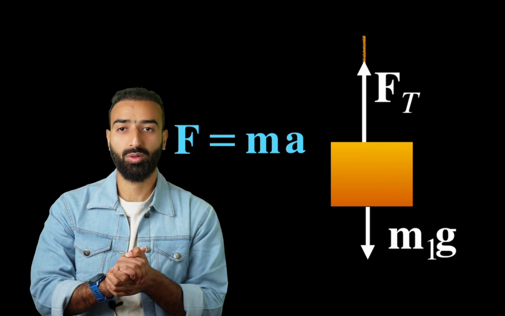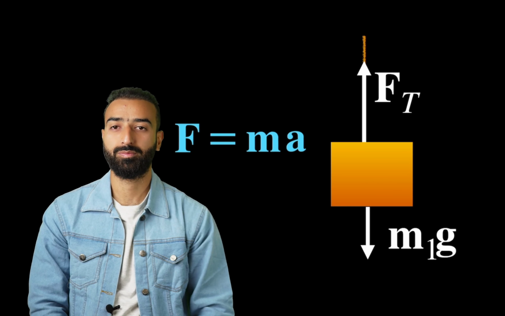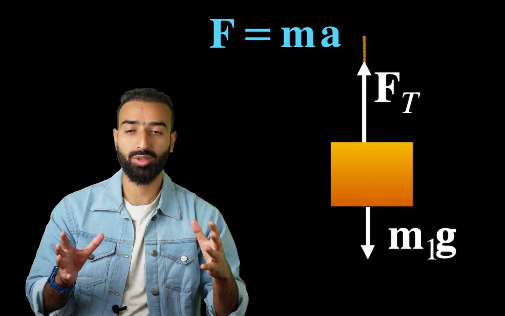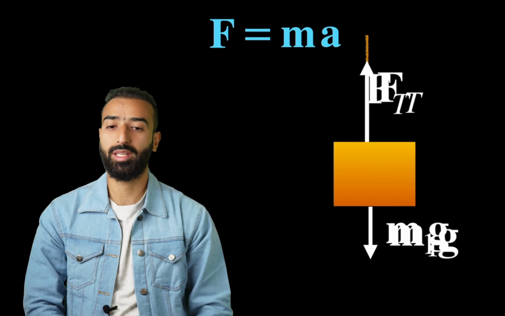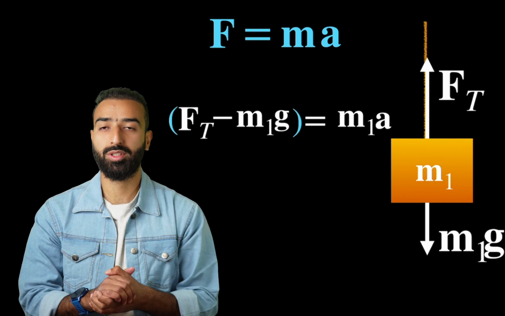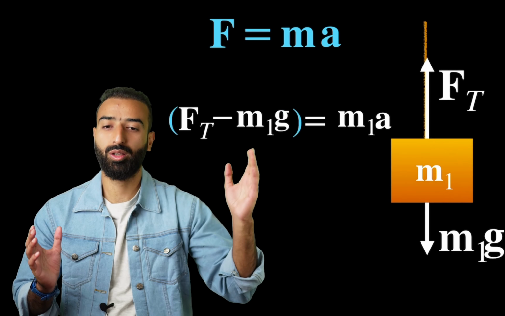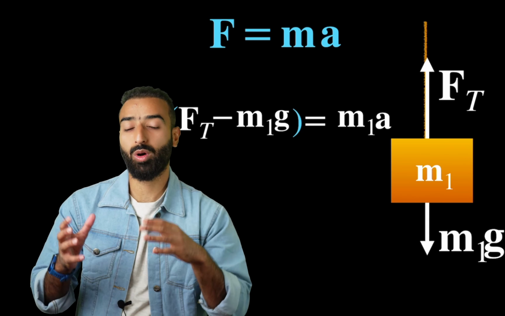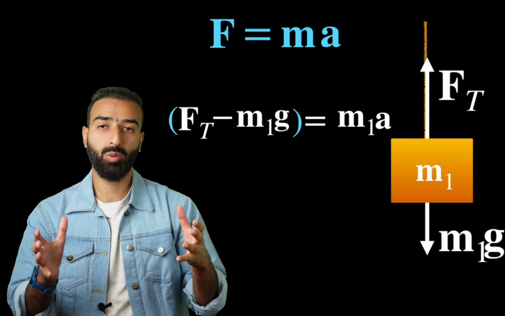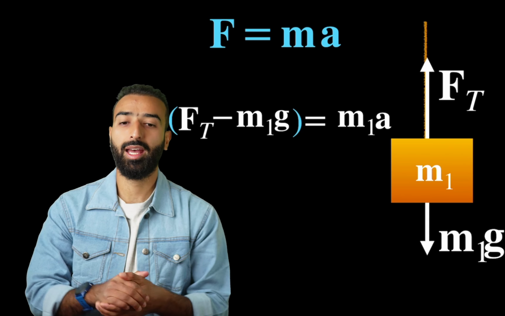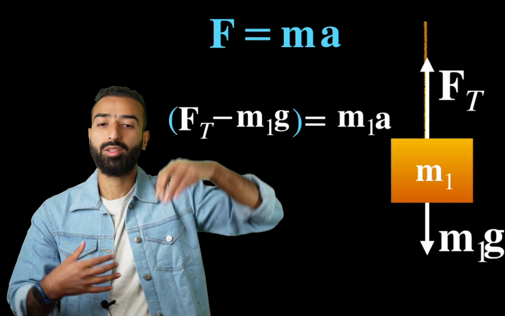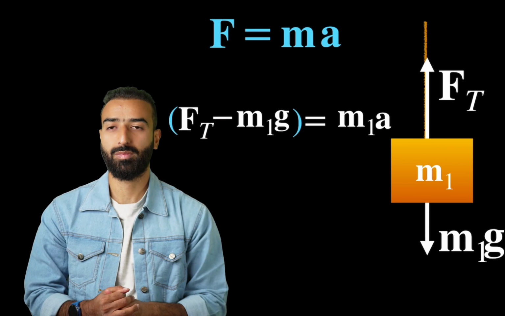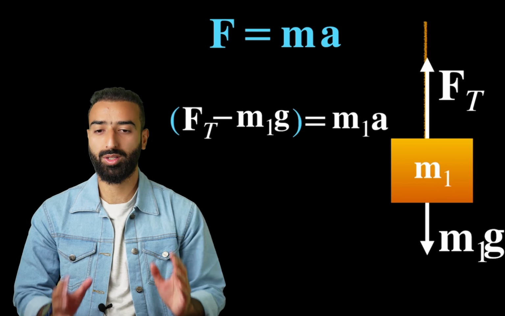Now we have the total force on an object, we can use F equals ma. Since F in this equation stands for the total force, in our example it would be Ft minus m1g. That's the total force and it equals mass times the acceleration. Why didn't we choose to write it as m1g minus Ft? Because we want to find the magnitude of acceleration. And since m1 is going up, Ft must be larger than m1g. So that's why we choose this combination. Okay, we got our first equation.